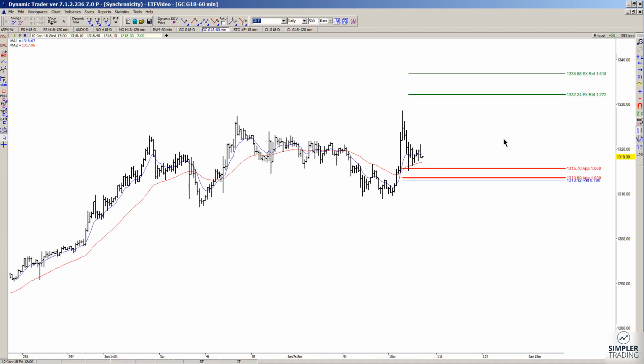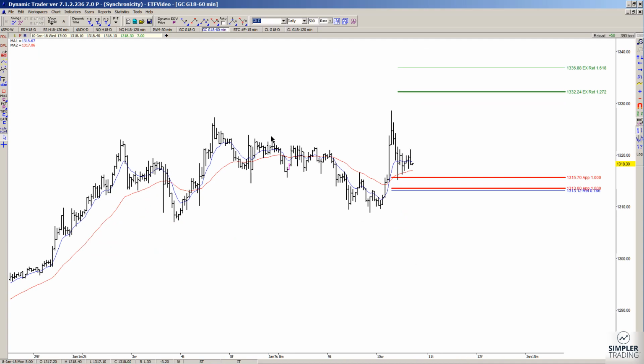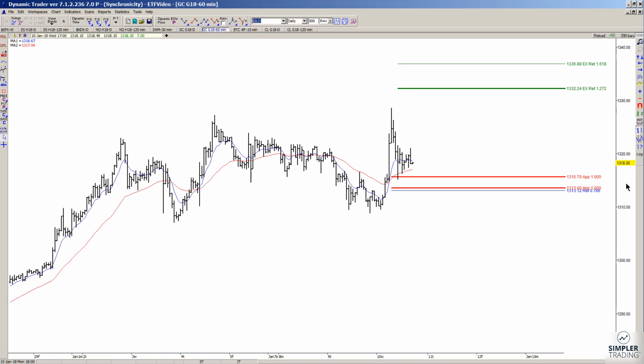But if you're trading gold outright, I have to show you that since we did clear this resistance, and then you made an extension, I have to set up the pullback again. So there's more than one trade here. You're either going to be betting against those cycles, putting in a tradable top, or you could be betting on this pullback for another possible buy entry. One of them obviously is not going to work, but you have to decide which time frame you're trading, and then go with the one that you're comfortable with.